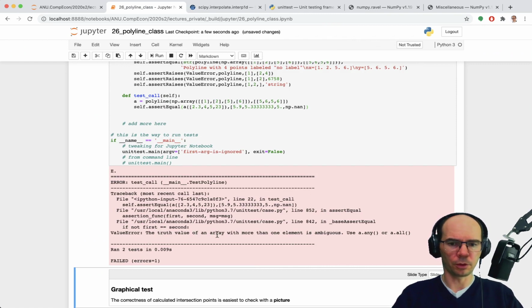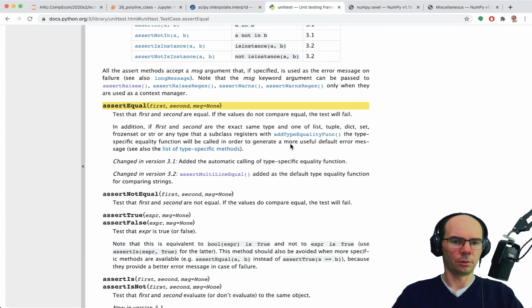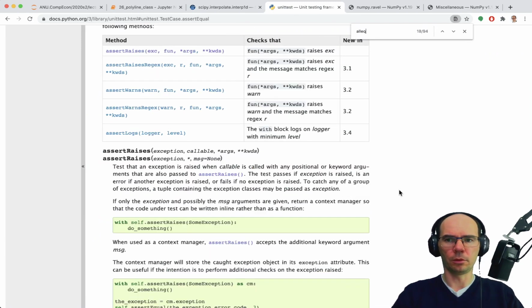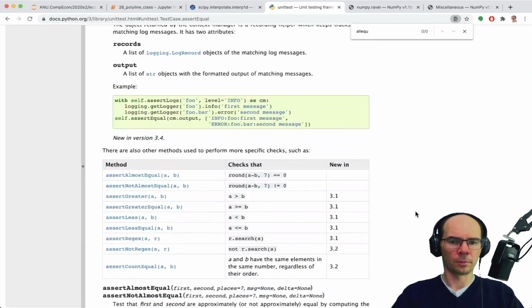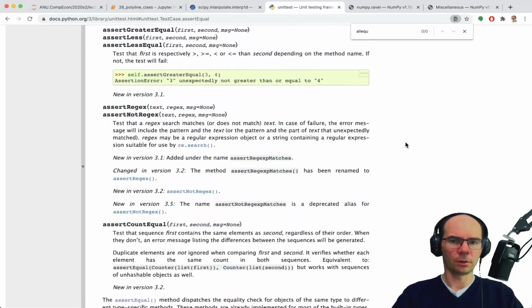The truth value of the array with more than one element is ambiguous. Okay, so it shouldn't be equal, but what should it be? All equal? Not equal? Is there something all equal? Not equal, greater than.